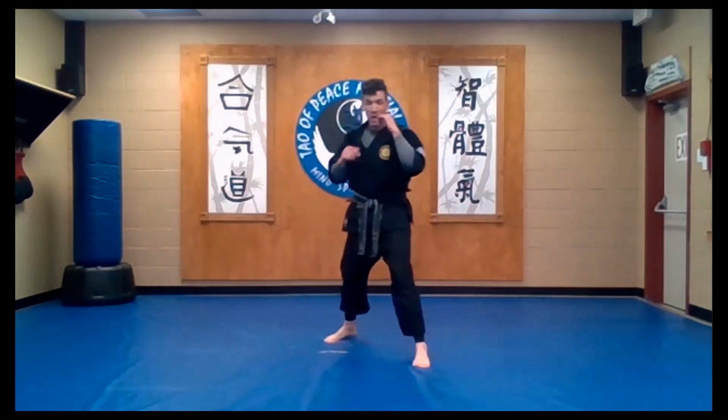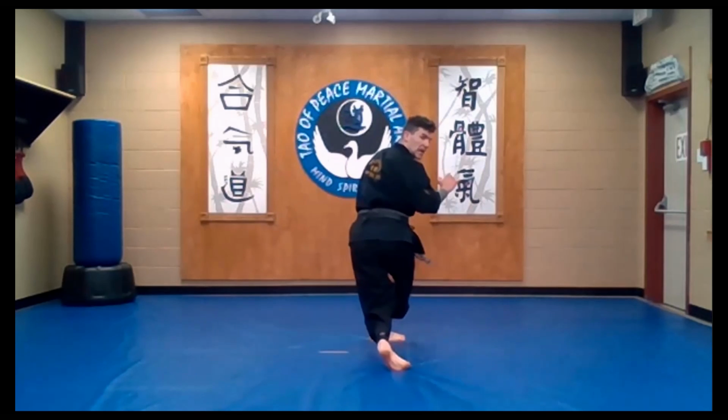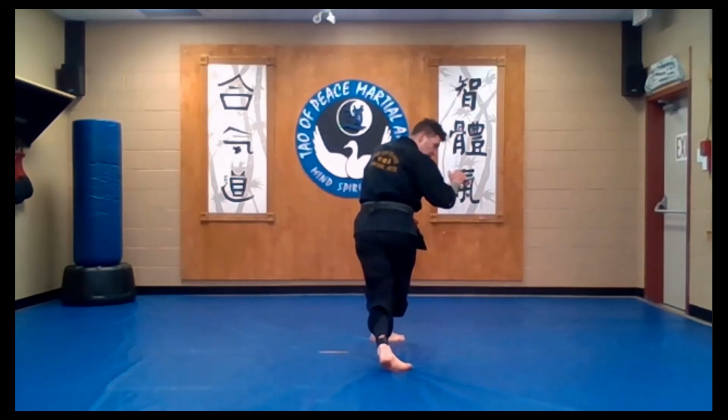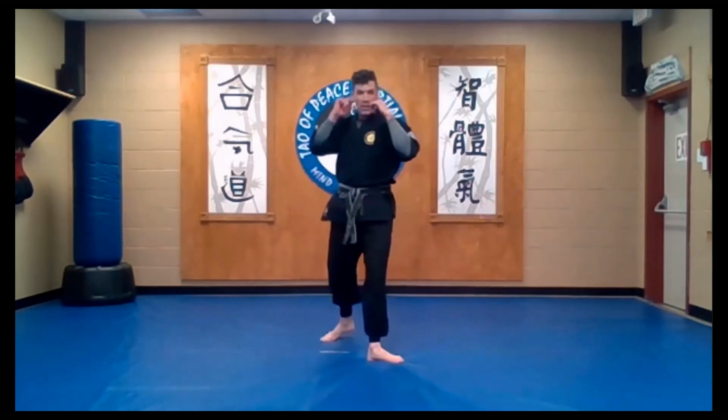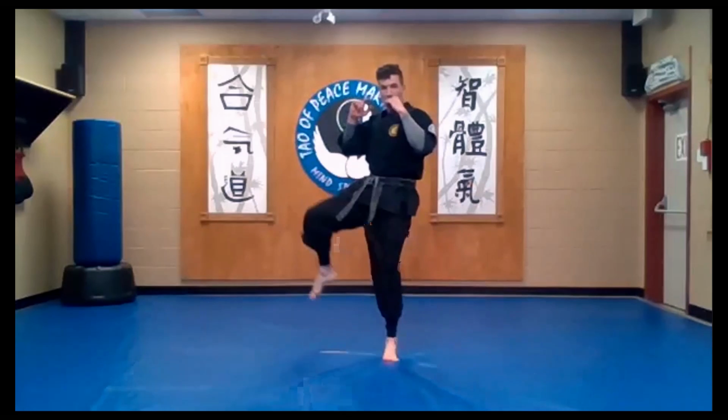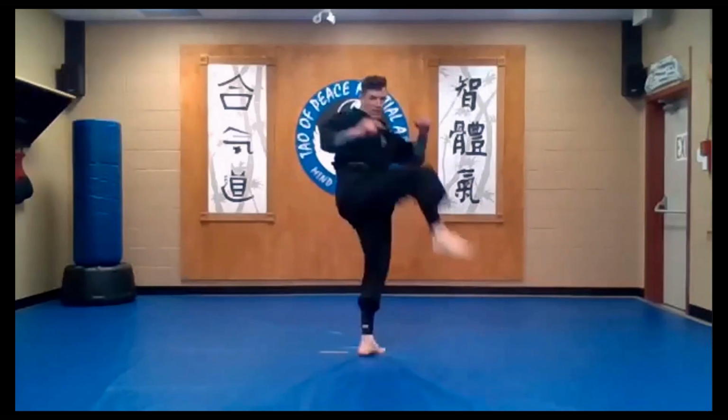I'll do it towards the camera. So it's turned. As you can see, my foot is pointed that way on my back leg. I'm going to push off of that leg as I'm looking over. Boom. Okay? When you do it fast, boom. All the way over. Okay?